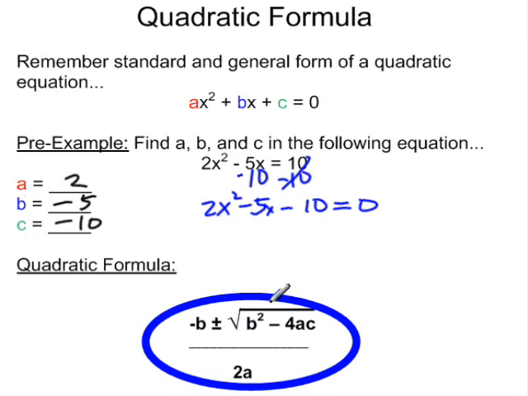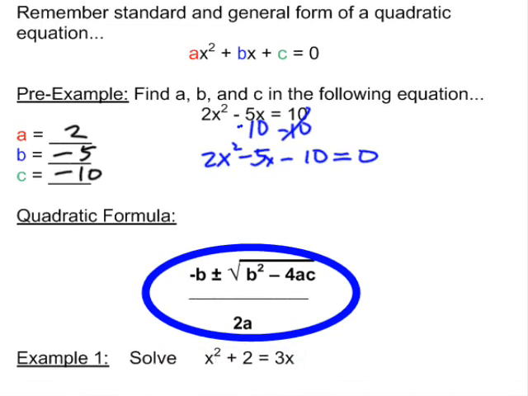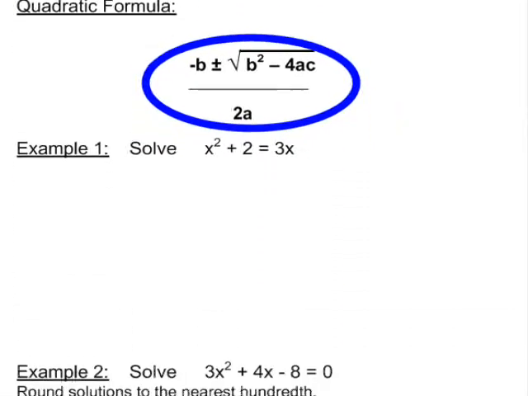Okay, so now we have a, b, and c, and if you look in the quadratic formula here, the only variables that we have are a, b, and c as they show up here. So we're going to take this formula, which is negative b plus or minus the square root of b squared minus 4ac, all over 2a. Now, if your teacher is very bold in class, you might be able to talk them into singing a little song for you to help you remember that, but my kids don't need to ask me.